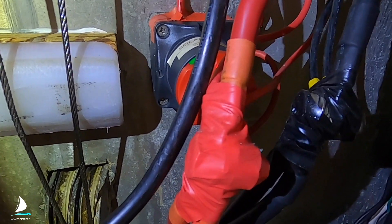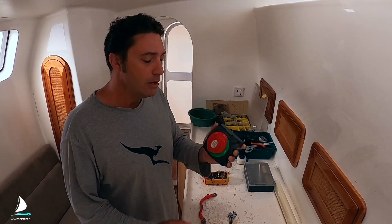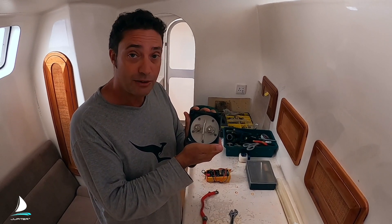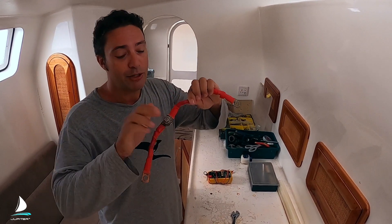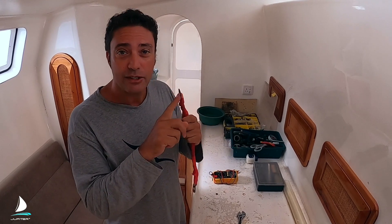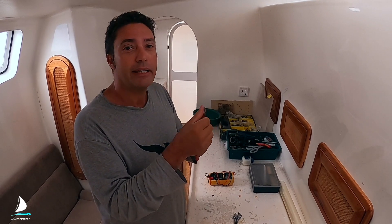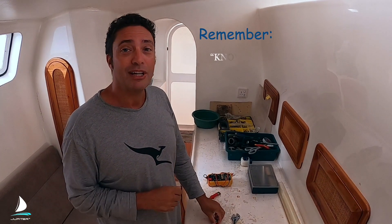Tech tip for the day: if you have battery switches like this between your alternator and your battery when you're charging, have a feel of the switch — see if it's getting warm or even hot like mine was. That means there's high resistance in there. I suggest you undo the battery cables and put a bolt in there temporarily, tighten it up tight, make sure the lugs are clean, and then see what sort of amperage you're getting into your batteries. Check all your connections — you can feel them, see if they're getting warm. I'm only talking about 12 volt DC systems, not AC of course. Make sure your battery lugs are shiny — get some 320 grit paper and give them a rub. It makes all the difference. Remember, knowledge keeps you cruising.